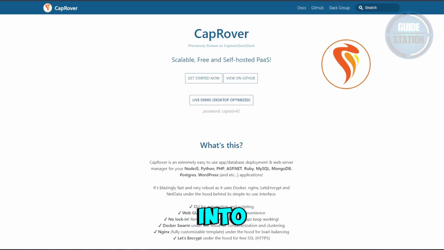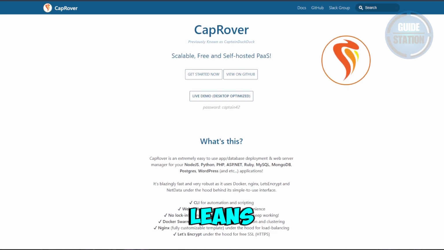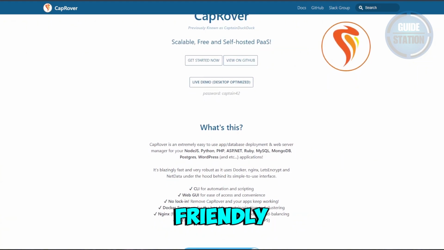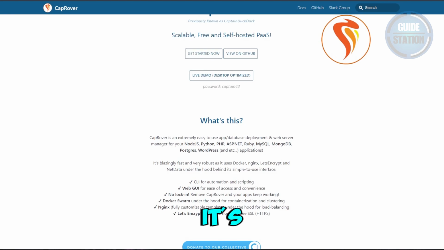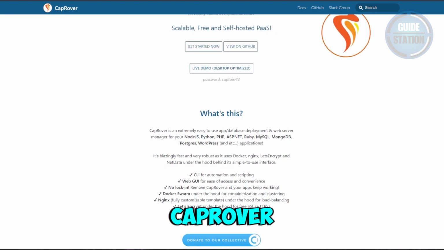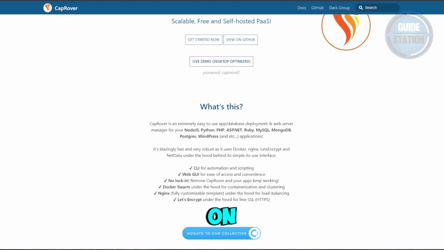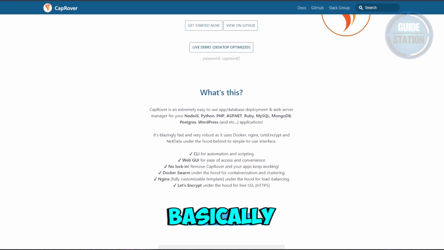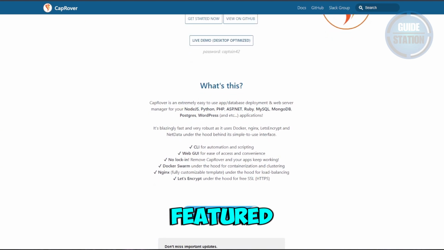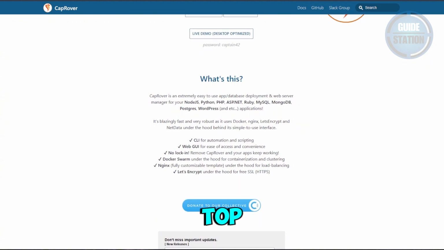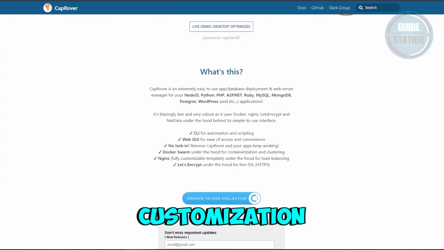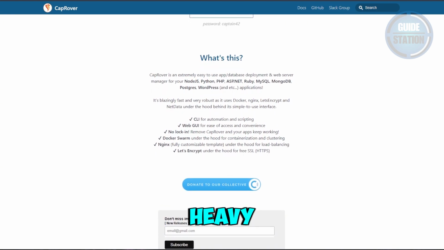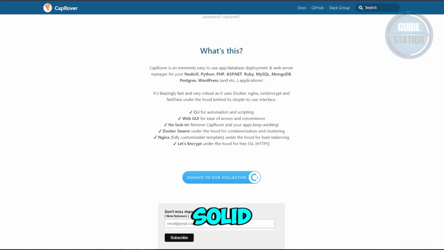Now, let's move on to CapRover. CapRover leans more toward users who want a bit more control. It's still user friendly and also uses Docker behind the scenes, but it's a little bit more developer focused. CapRover is great for setting up multiple apps on the same server, easily scaling them, managing databases, and setting up SSL, basically all the things you'd expect from a full-featured platform, but with a simple UI layered on top. If you're a developer who wants more customization and flexibility but without getting into the weeds of Kubernetes or other heavy infrastructure tools, CapRover is a solid choice.